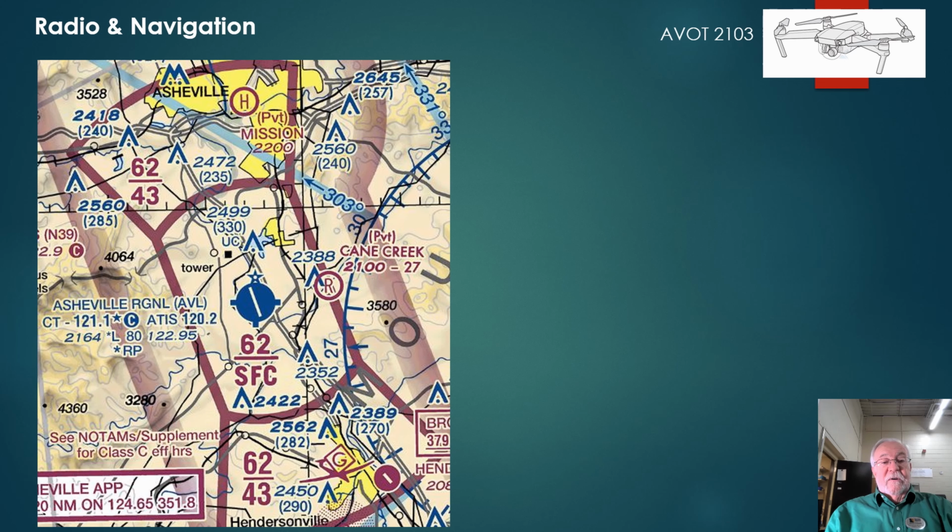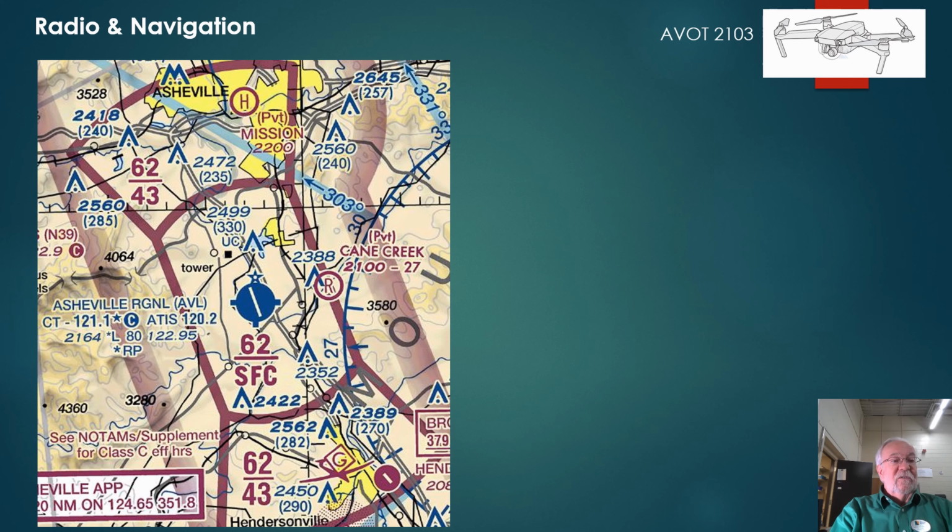Now we have another airport here, Asheville Regional Airport. It's blue, so it's got a control tower. We find the little tab, it's blue, Asheville Regional Airport. CT is 121.1. Then it has another blue dot with a C inside of it, so the tower is not open constantly. So after hours and the tower is closed, you would listen to 121.1, and manned aircraft would be talking to each other, letting them know where they are, and letting you know because you're listening.